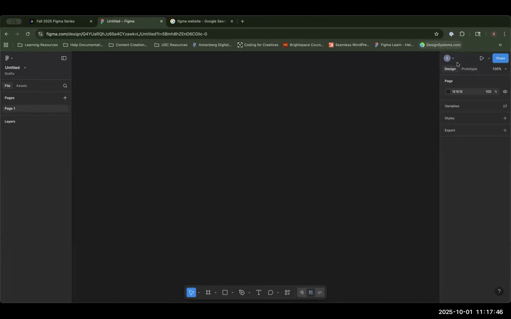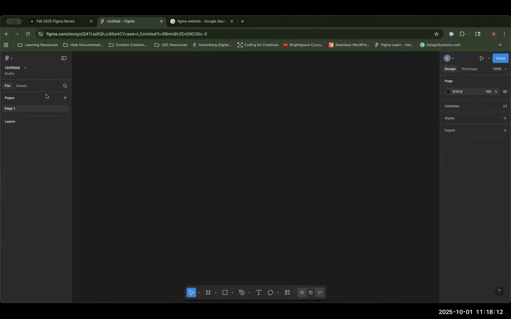And if you notice your initial up here, you can add multiple people to work on a Figma design project at the same time, working in the same file. And this is how you can tell if you have multiple people working. So if you've invited someone and they're here, their initial will also show up here. And you can click on it and go exactly to where they're working.